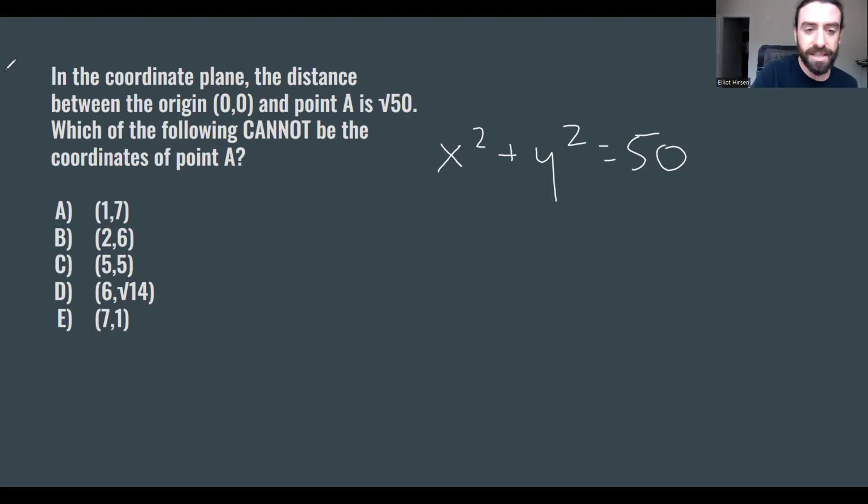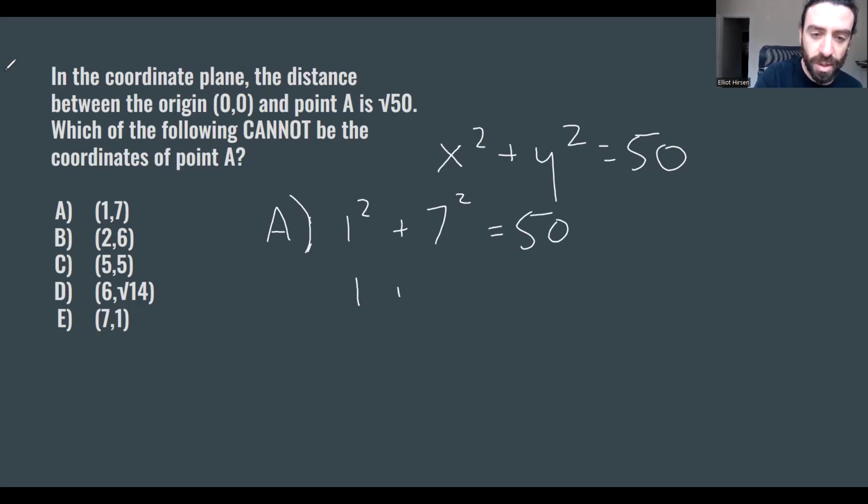So what I'm saying is, in answer choice A, x and y, 1 and 7, I'm going to want 1 squared plus 7 squared to be equal to 50. Little bit of math. We know the 1 just stays 1 when we square it. 7 squared, everyone ought to know by test day right away that that's 49. Knowing the squares at least up to 10, maybe 12. If you're really good at memorization, maybe up to like 15 squared is 225, could be worth knowing.